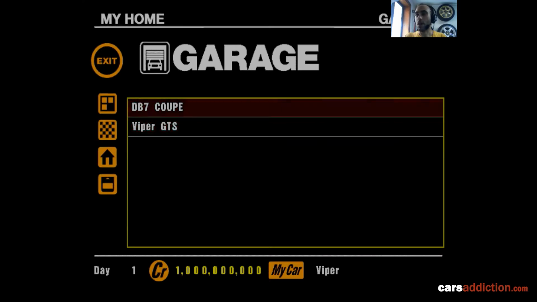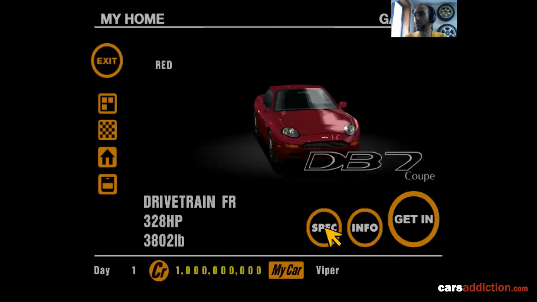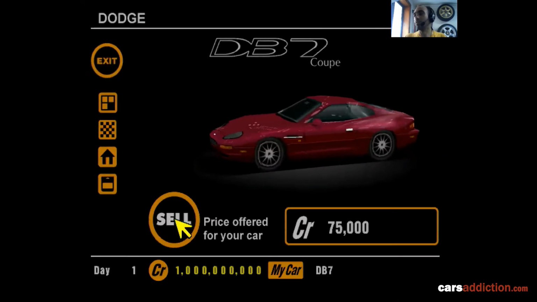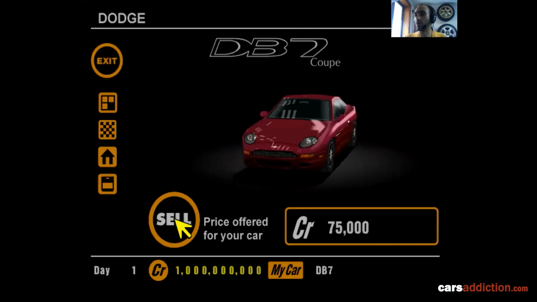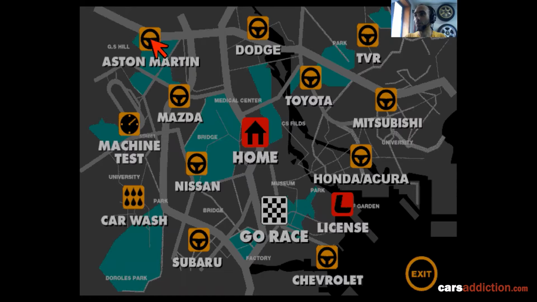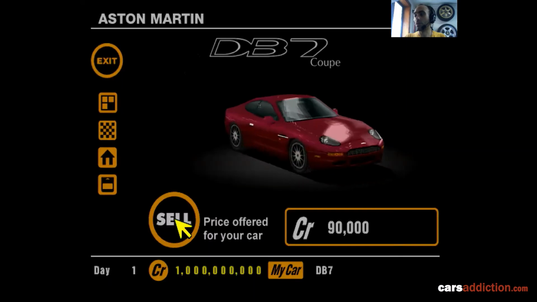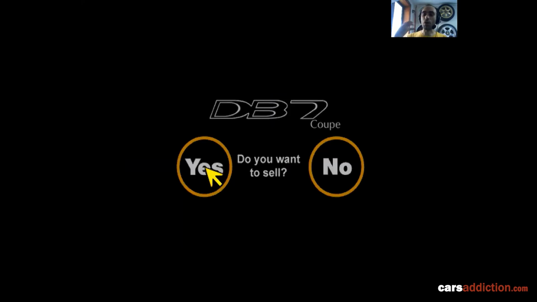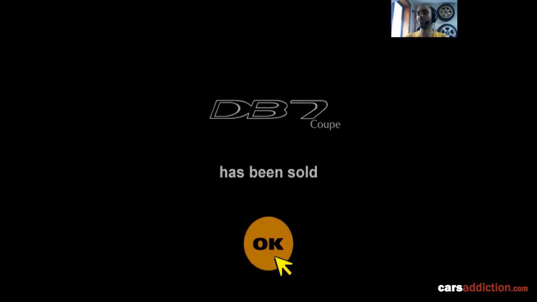Another thing I like to test out while we're here is, let's get back into the DB7. Now I'm not really into this DB7, especially in red. I just chose this at random. Dodge is offering me 75,000. If I go to Aston Martin, would they offer me more? They will offer me more, yeah. Well, it's typical. So yeah, this is what we love about Gran Turismo. It's realistic.